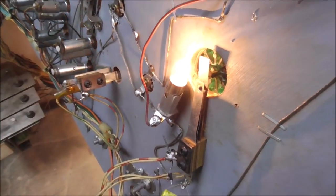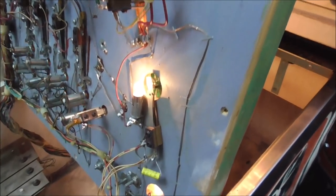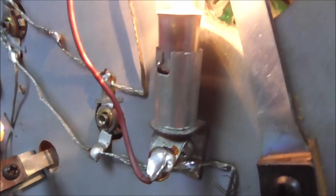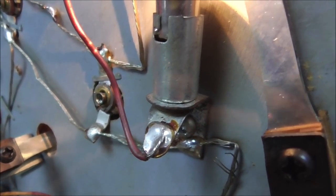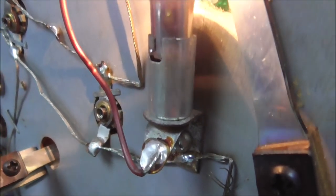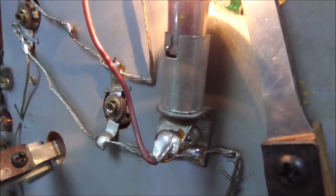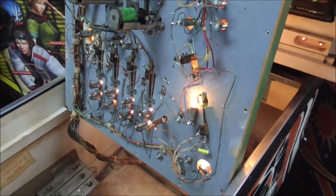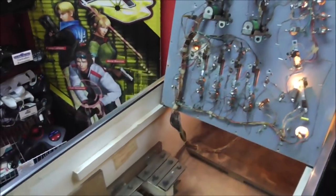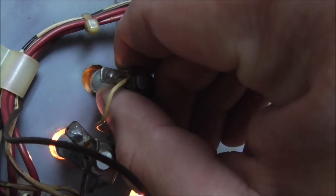you just spin it a little bit. So why did that work? It's because that connection to the metal bracket just wasn't making good contact. It was basically dirty. So whenever you spin it, if it's still nice and tight, which that one is, the metal scrapes against the other metal and it makes a nice good electrical connection, and no más problema. There's one over here. Let's see if it works for this one. See this one, how it's not working? So I'm just going to try to spin the socket a little bit.